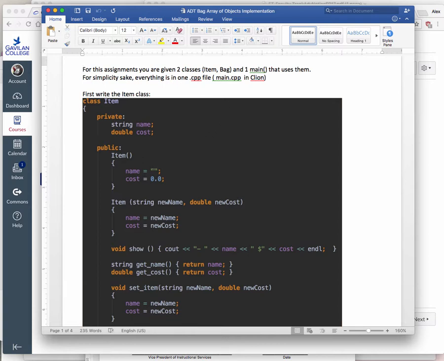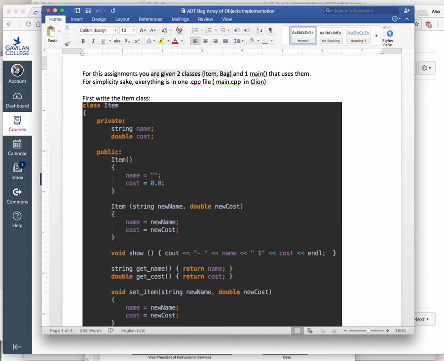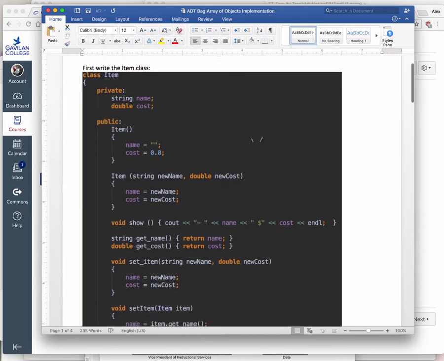And we're going to use two different classes. Both of them are going to be inside the same file, because remember, I don't want you to split things into separate files and then have headers and this and that. We're just going to keep it as simple as possible, so we can get the concepts through. So everything is in the same file, in which we have a main.cpp, which is, again, in CLion. I wrote the whole thing.